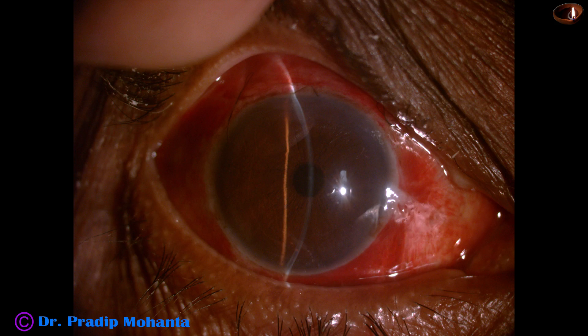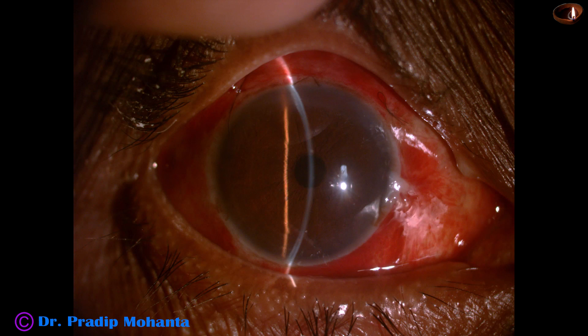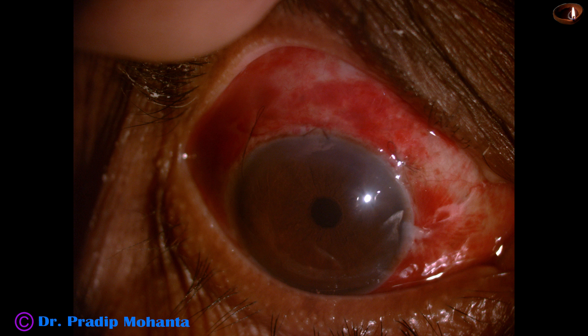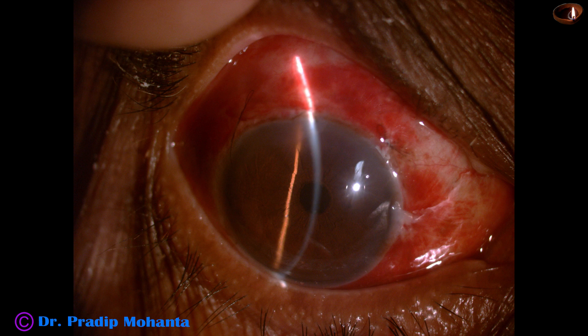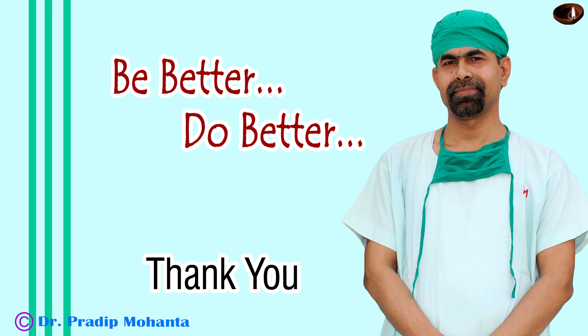The case is now concluded. These are some post-op pictures. After three days, the cornea is clear, the anterior chamber is quiet, the pupil is round and central. The opposition of the conjunctiva to the limbus by the two releasable sutures is excellent, the X suture at the middle is very nice, and the corneal contour is not altered. Thank you very much for your attention.